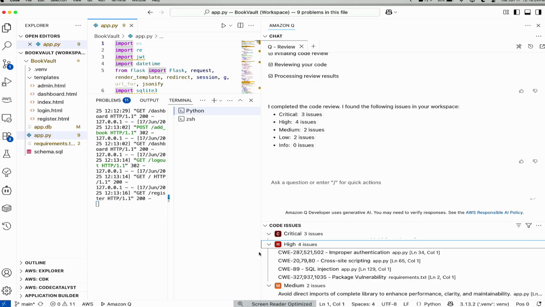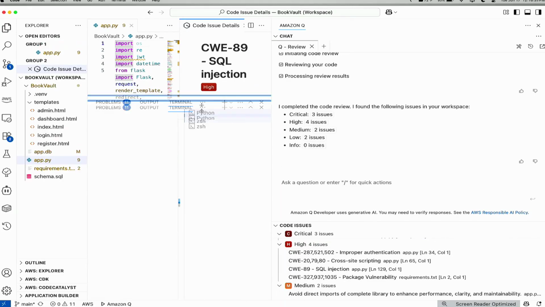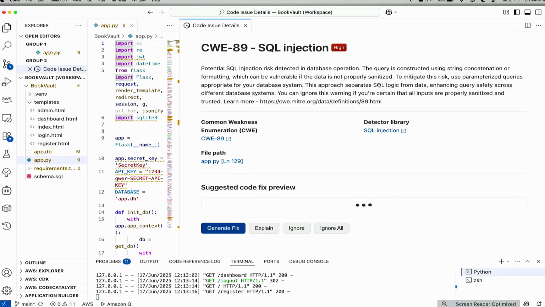So here we can see the SQL injection. If we only hover over the vulnerability, we're going to see the small window pop up for the description of the vulnerability, as you can see here on screen. But we can most certainly make this bigger by clicking on View Details. View Details is going to bring an additional panel. So I'm going to put this one more down and then expand it here. Or we can just simply click it here. So now we have the name of the vulnerability, the CWE reference, and then the description of the vulnerability itself along with the impact. We can also see the suggested code fix preview is already working on providing the remediation code. But we're going to talk about that just in a second.